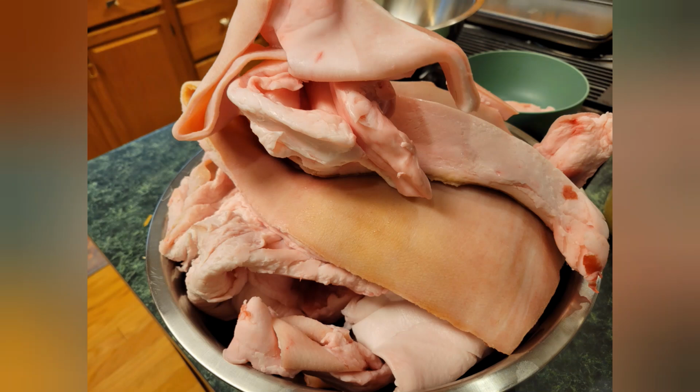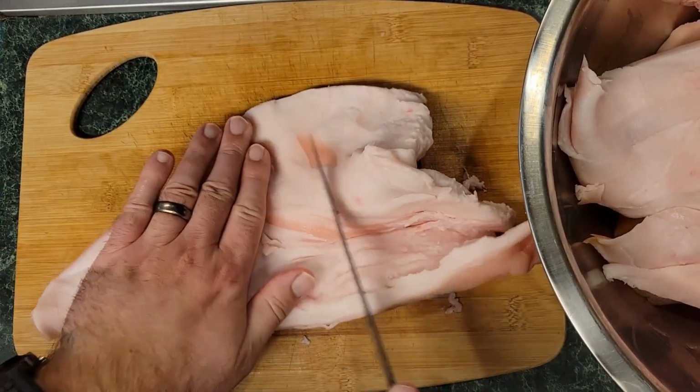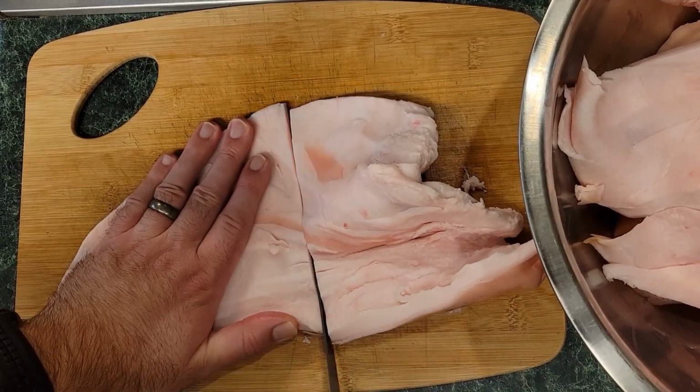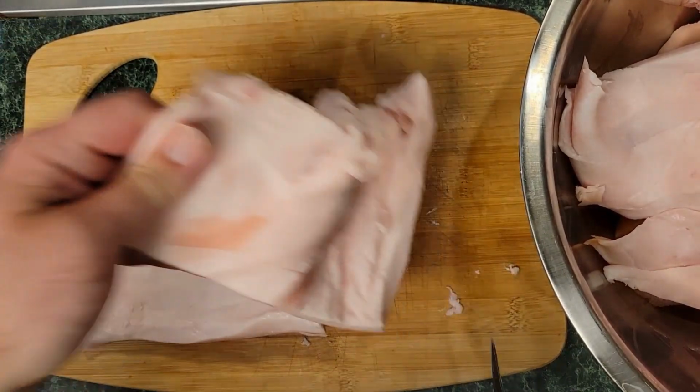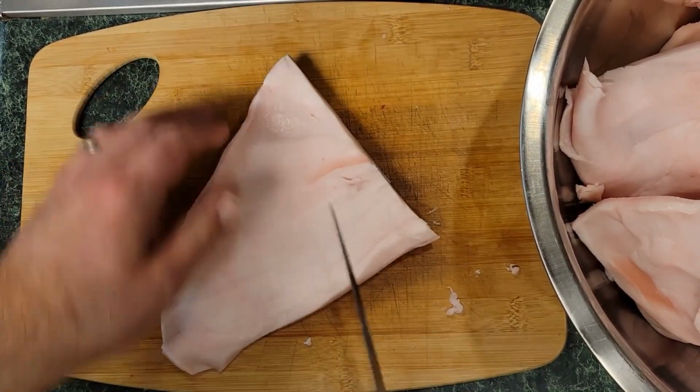This is traditionally what you're going to find when you see a butchering of a pig. You're going to see the fat and the skin just like this. It's going to be thrown off to the side because a lot of people care about the meat. They're not really focused on skin and fat anymore unless you want to make something with that. As you see here, I just tried to cut it down to a manageable size. You see all that fat? All that stuff is what I'm trying to use.